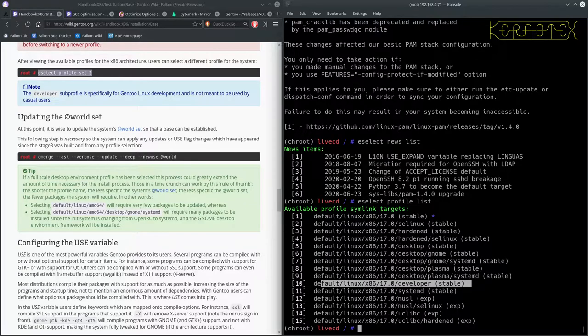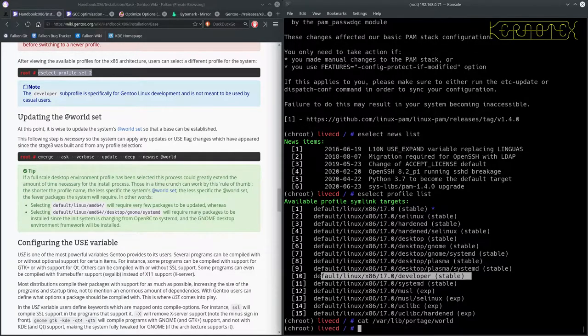But then there's a world set, which is the programs we tell Gentoo specifically we want installed on the system. And that is visible. It would be empty at the moment because we haven't installed anything yet, but it's visible in /var/lib/portage, and there's normally a world file. That file is just a text file listing all the packages that have been installed, and more specifically, packages that mustn't be removed automatically. So, for example, if I were to install LibreOffice, I would add it to the system using a merge, and I would do it in such a way that LibreOffice would get added to that world file.